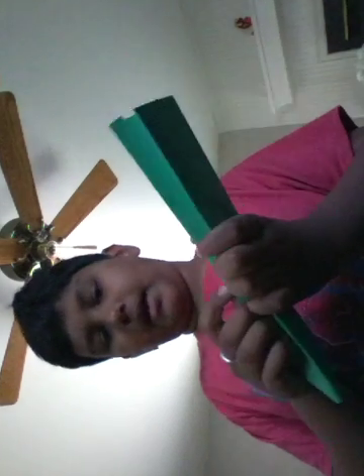Now we're going to take this and fold it down. You see this piece right here, how it's right here — we're going to take this flap and fold it directly on that crease, so it's like that. Give it a nice crease, then you're going to do the same with the other side.